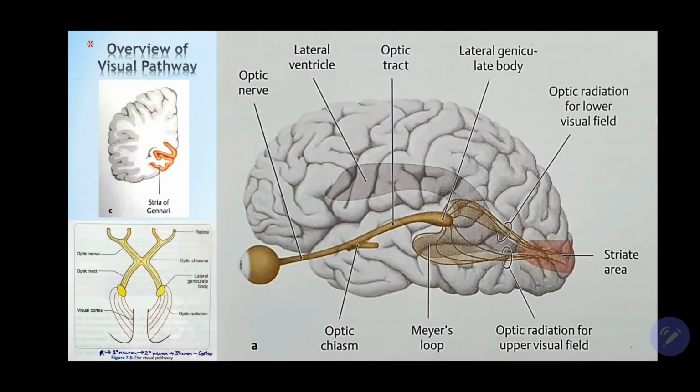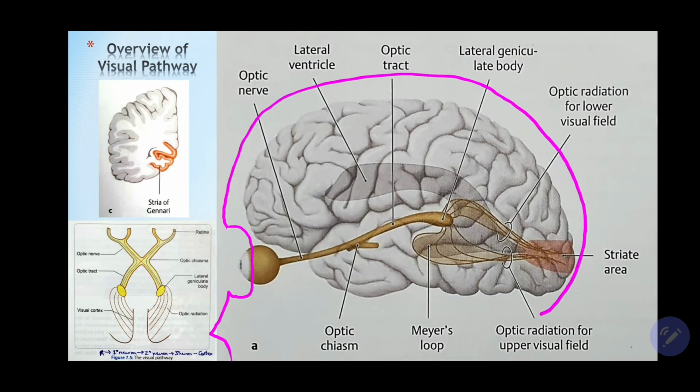Now we will see the overview of the visual pathway. The important thing is, can you see and realize here that the orbits are placed here, right, and this is the nasal bone, this is the pyriform aperture, the nostrils, and this is the cranium, right, and in fact this cranium extends down, but here you find the tentorium cerebelli.